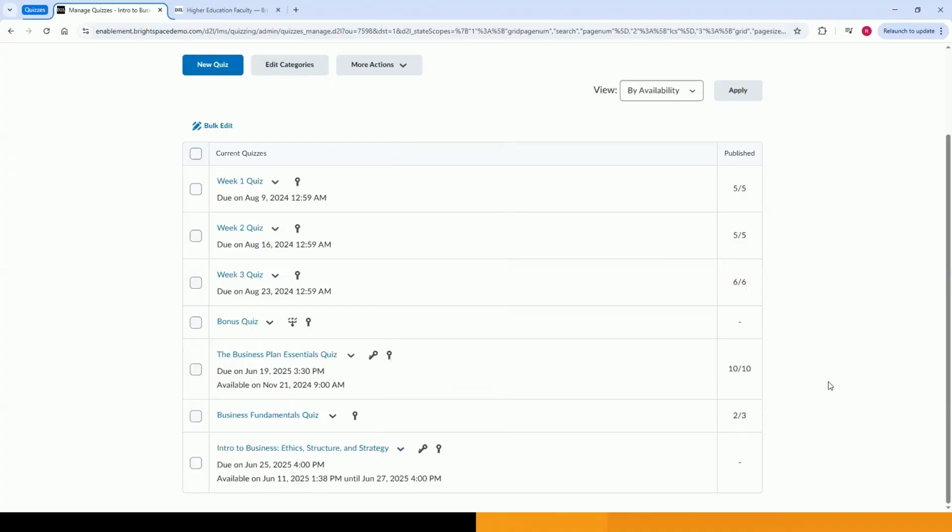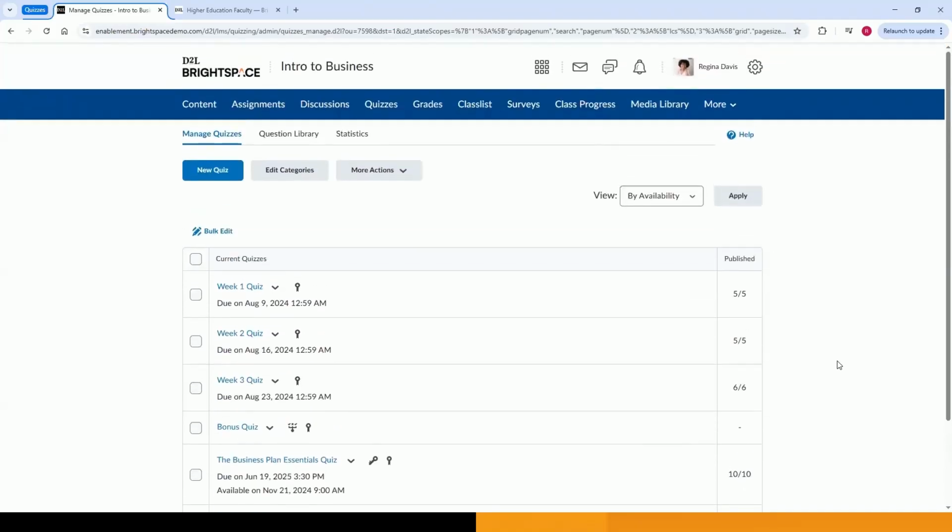All right. The final thing I wanted to show you is we talked a bit about those special access options and being able to modify those quiz settings for learners. Now we have a really handy tool called the accommodations tool, and we can find that in class list.